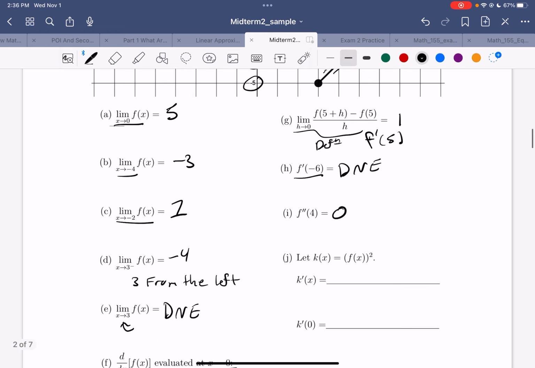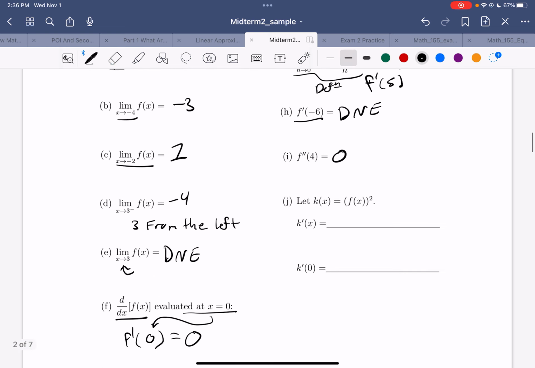On to the last one. So I need to take the derivative. This involves the chain rule. I have this outside function where I have a power 2 here. So I do the derivative of the outside. I leave the inside alone. And then I take the derivative of the inside. And, you know, we typically don't write a 1 exponent, and it gets really confusing with prime. So here we go. 2 times f of x times f prime of x.